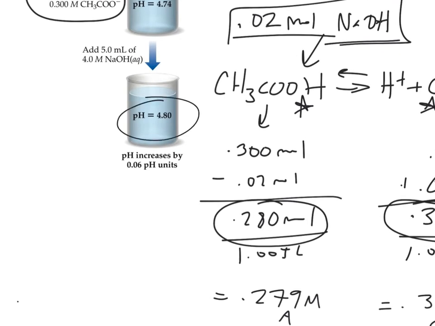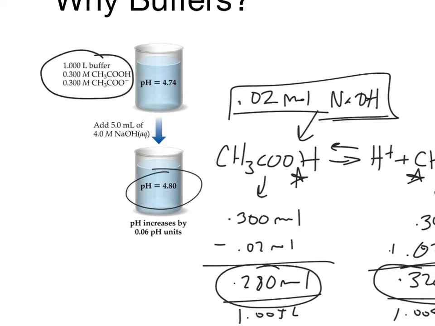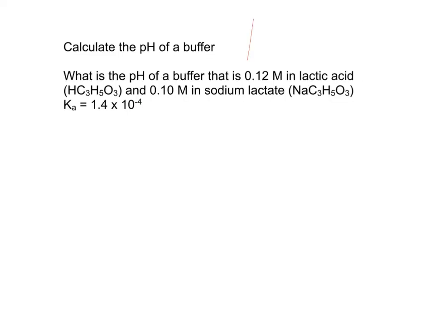Now if I go up to this picture, and there it is. As I calculated it, it said it was 4.80, but now I calculate it. The point being is buffers, what's the point of them? Well, by adding the same base to a buffered solution compared to water, I only see a change in pH of about 0.06 units, whereas if it was added just to pure water, the pH would change by a lot. So with that trusty little formula that I gave you on the last slide, you can calculate the pH of a buffer pretty quickly using the Henderson-Hasselbalch.